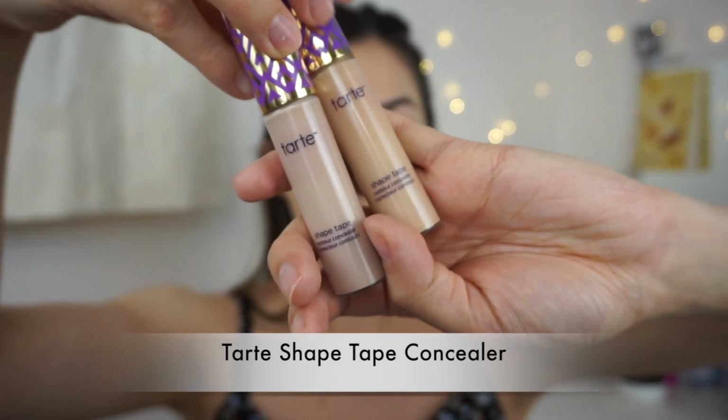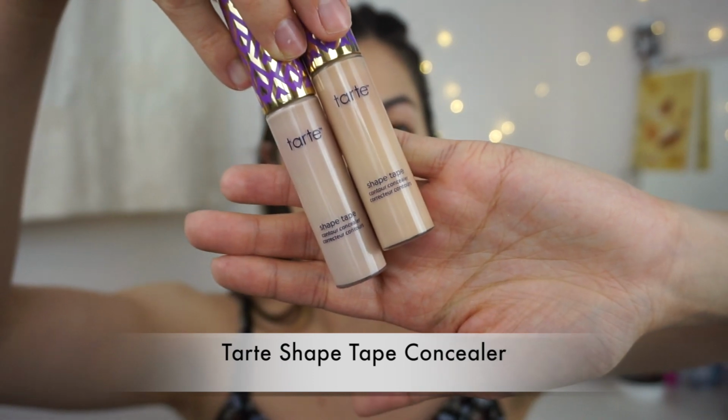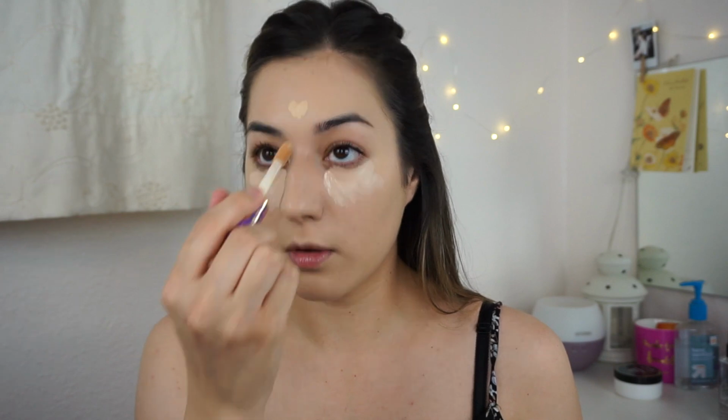Tarte Shape Tape concealers. I'm using the shade Light and the shade Light Neutral. So light is going right under my eyes, light neutral is going down the center of my face and around the perimeter of my chin. And I did put light down the tip of my nose and on the center of my chin just to brighten things up.